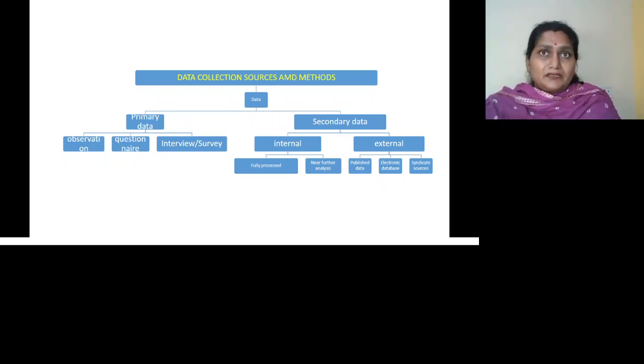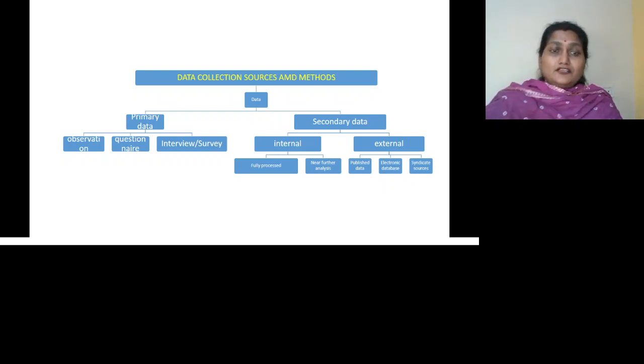Primary data is basically data that is generated for the first time, and it is project specific and it is collected for a specific purpose. The genuineness, the relevancy and pertinency of the data is very high. The implication in terms of cost, effort, time and involvement is also very high. So primary data is usually collected through methods like observation, questionnaire, interviews, surveys, experimentation, etc.